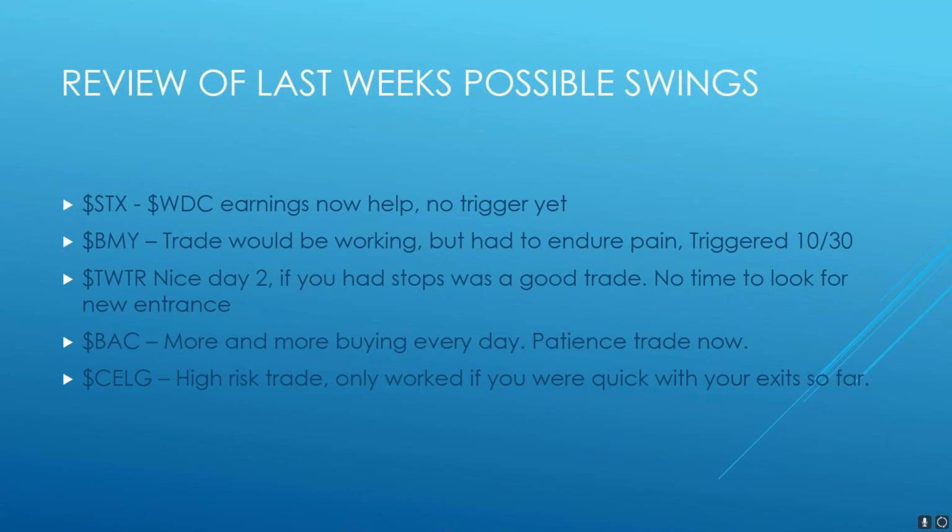Beautiful. As long as you put stops in place and didn't give it back, you would have had a great trade on that. Now is the time to look for new entrants. Twitter has pulled back. I'm sure that's one of the charts we'll go over tonight. Bank of America, more and more call buying every day. It's a patience trade. If you guys are in it, I'd be staying with it, and we're going to go over that one. And Celgene, I pointed out to you guys, was a high risk trade. It worked if you were really quick, but you had to be quick with your exits as well.